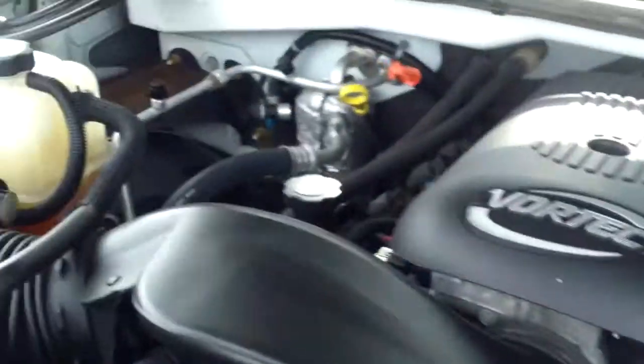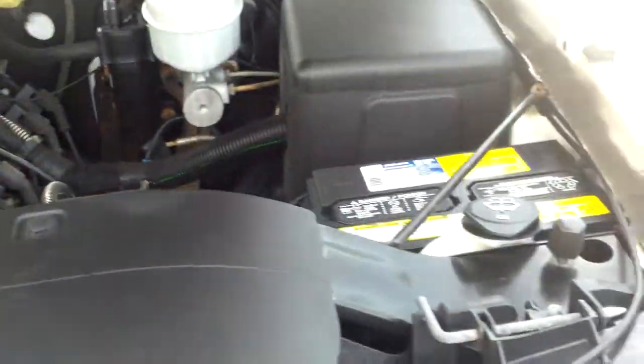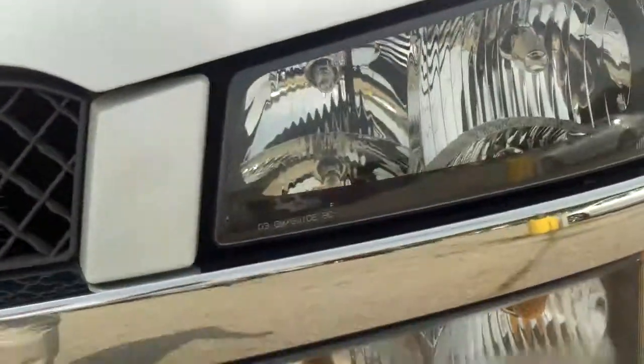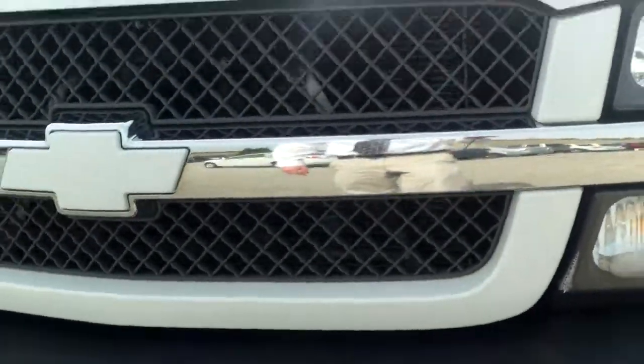Only rust I'm really seeing under here is right there. There's a small spot. Engine looks good, not all rusty. Chrome on the front here is in good shape. This driver's side lens is fogging just a little bit. Easy to take care of.